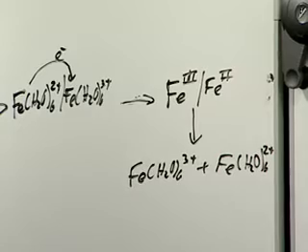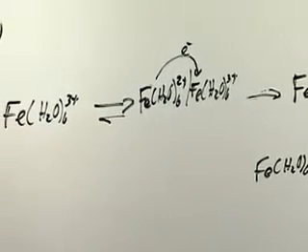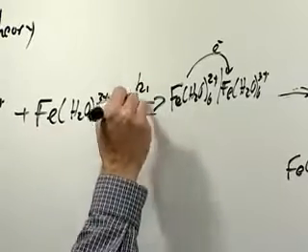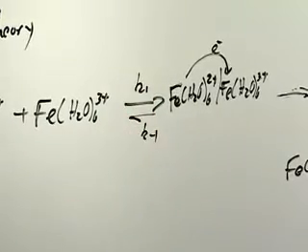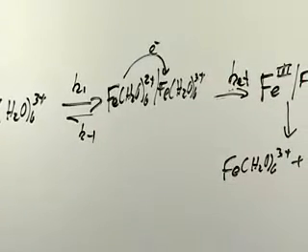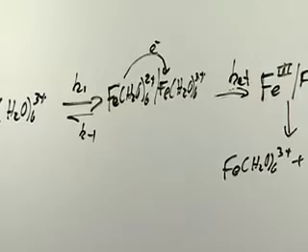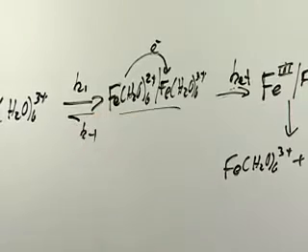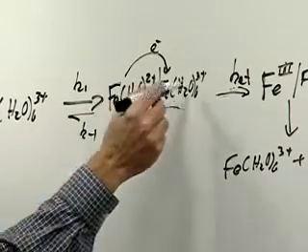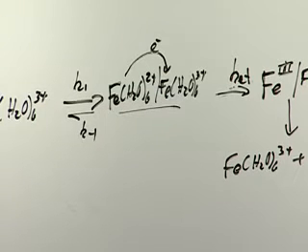Okay, and that's the reaction I have to formulate. In order to formulate that reaction, I want to consider this basically an equilibrium step with rates k1 and k minus 1, and this as the electron transfer step with a rate of kET. And so what I'm going to do is set up a steady state for the reaction. I'll calculate the steady state of the iron 2, 3 plus precursor complex.